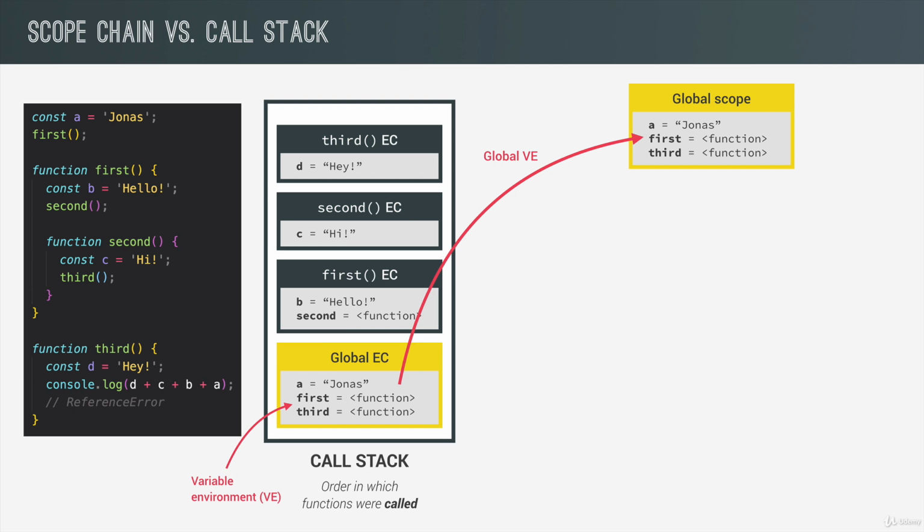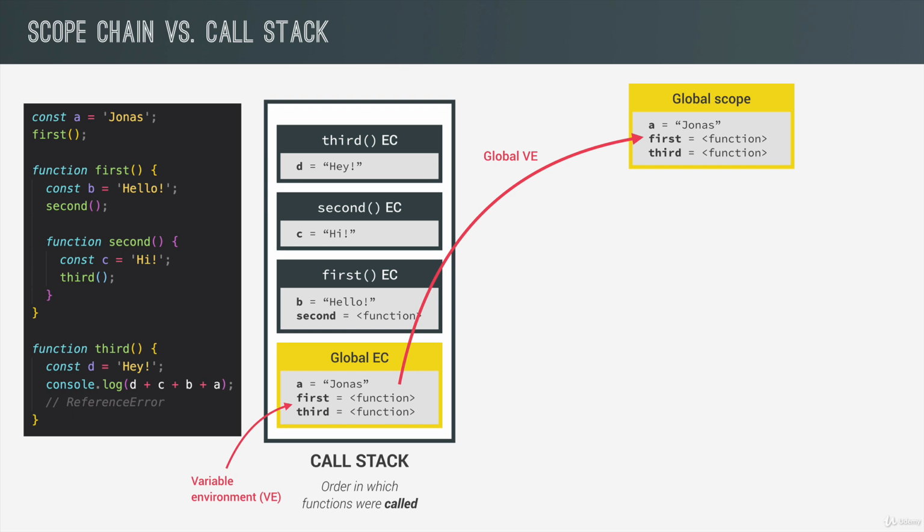And the variables available in the global scope are exactly the ones stored in the variable environment of the global execution context. And given everything we've learned so far, that makes sense, right? And note that in this example, I am actually including functions in each scope, unlike we did in the previous slide. Now, in the global scope, we also call the first function, which is the reason why we have an execution context for it in the call stack.